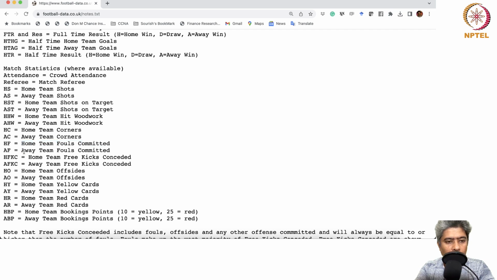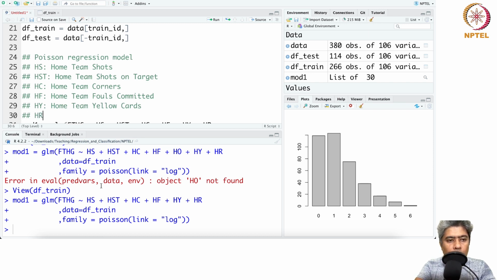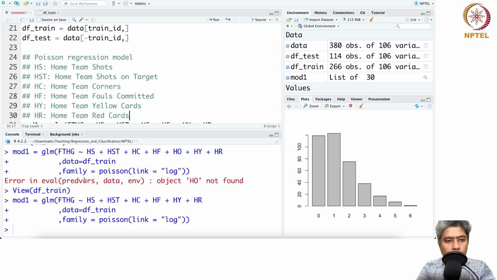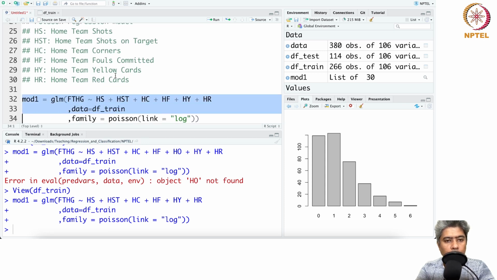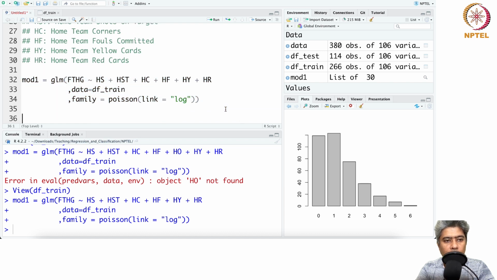HY is home team's yellow cards, and HR is home team's red cards. All right, so we have done that.